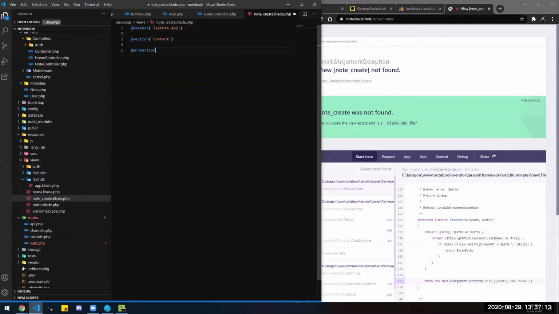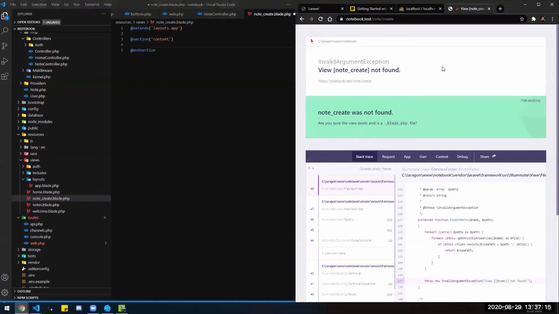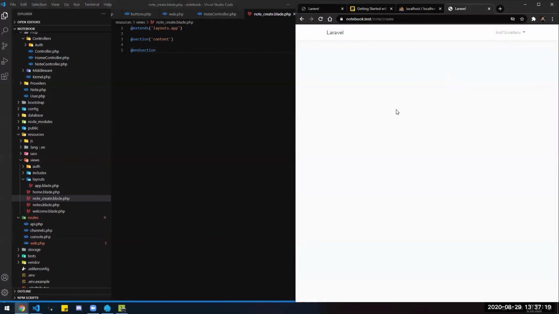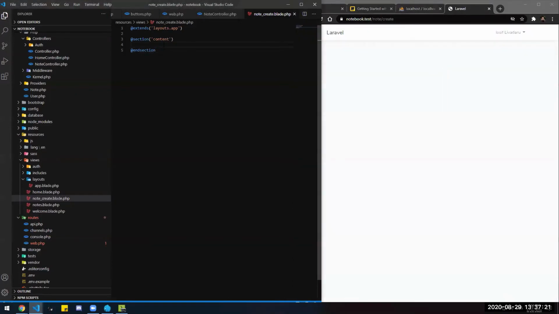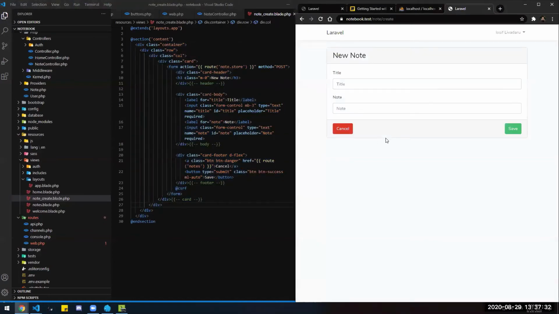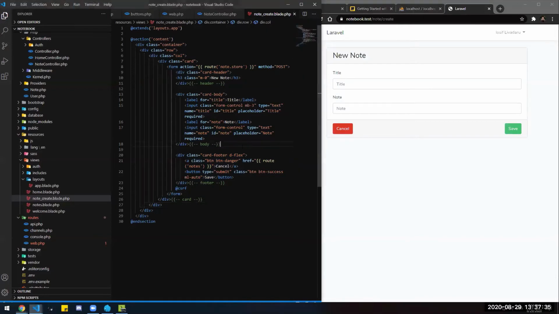All right. So when we refresh now, after we save, it's fine. It's blank again because we didn't do anything. So what we have to do, we have to create a form. And I already made that form, so I'm just gonna paste it in here. That looks like this. Now, it's just a simple form with an action to another route, of course, the store route with the post method, couple buttons.